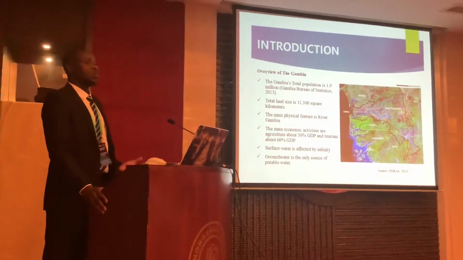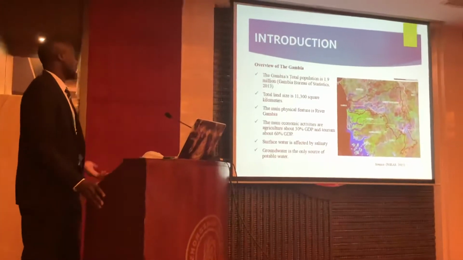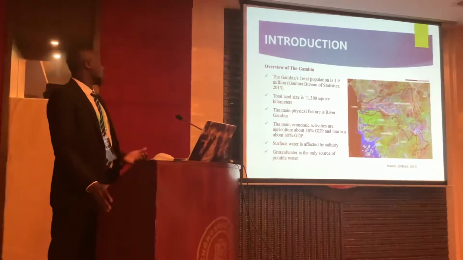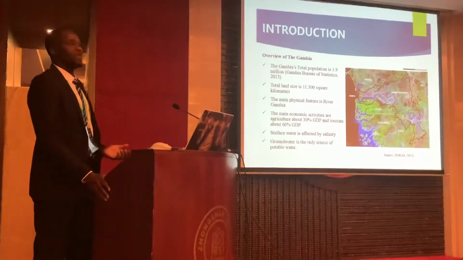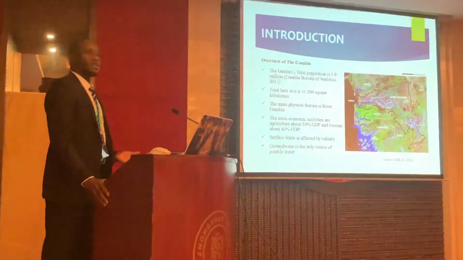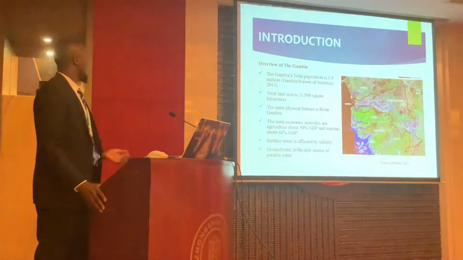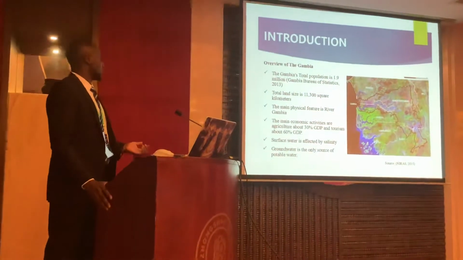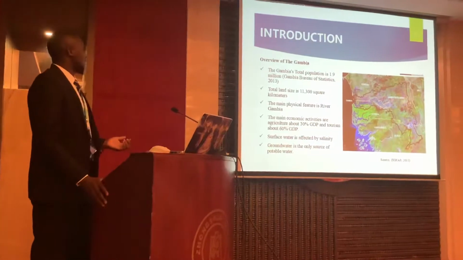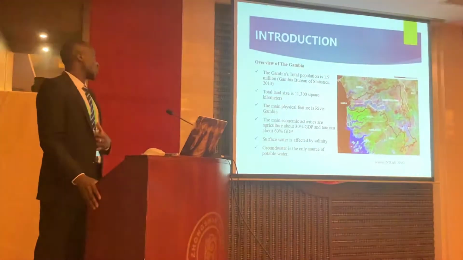Overview of the Gambia, for most of you might not know about the Gambia. It's the smallest country in West Africa, population of 1.9 million according to the last census. Census is conducted every 10 years. The last census was 2013. The total land size of the Gambia is 11,000 square kilometers.